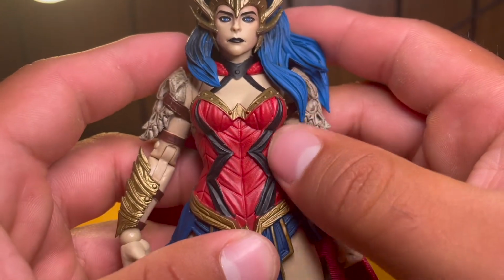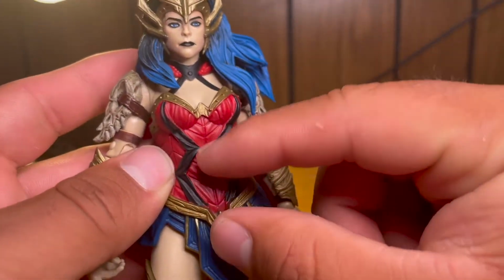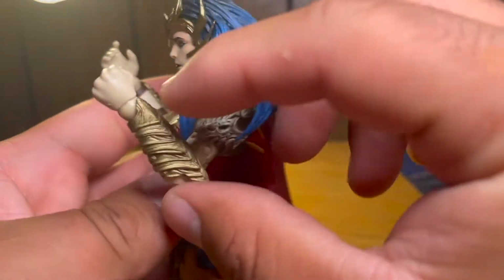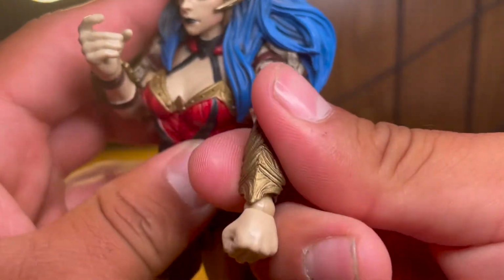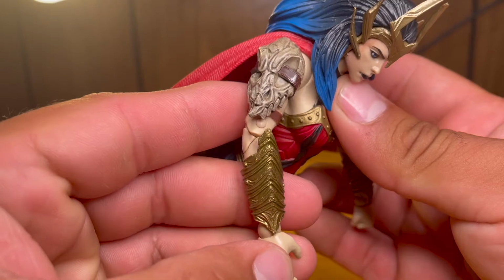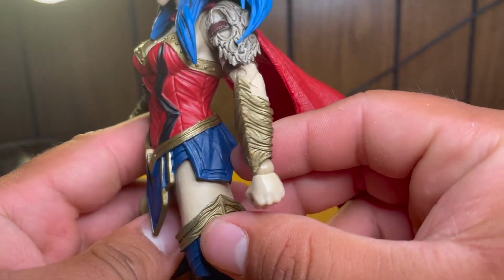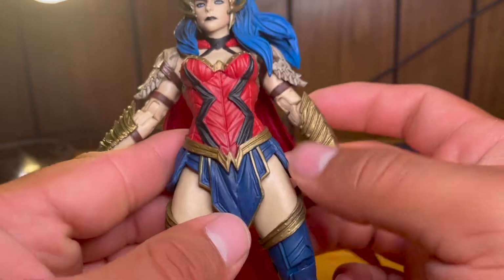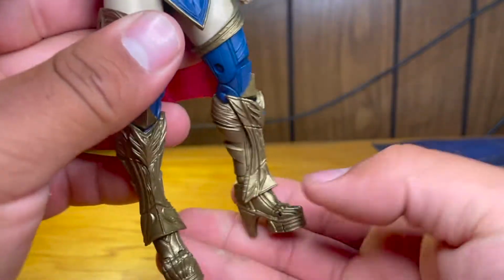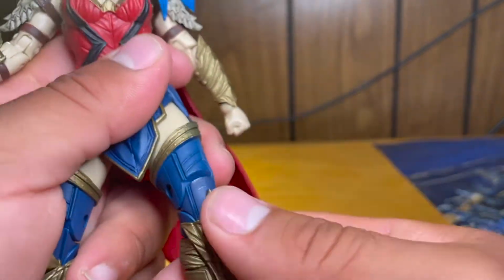Her chest armor is sculpted really nicely. I guess the one thing I would say, there could have been some paint shading on this, since this is just a flat red. Her golden bracers are done really nicely too. I do like this alternate look on Wonder Woman. You guys can see that. Her other bracers would just be straight flat, but these do have some really nice sculpting. Really nice metallic gold, a darker metallic gold, a little bit different from the one in her breastplate. Little skirt, same thing. The same gold on the blue, the W for the Wonder Woman. Same golden design here along the legs, and a lot of gold farther down on the boots, leading up to her little heels. A little bit of paint wear right there, or paint bleeding, but not bad.